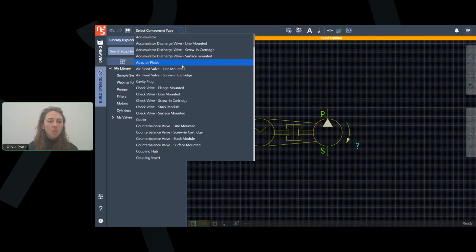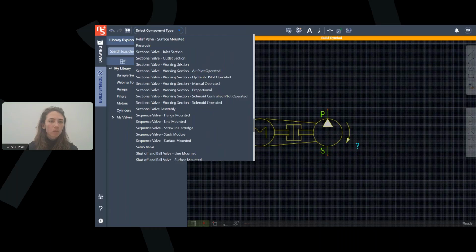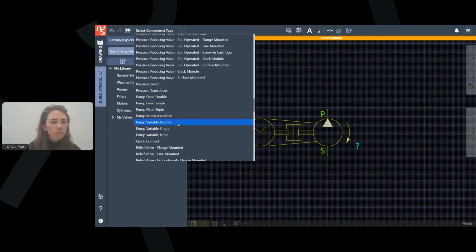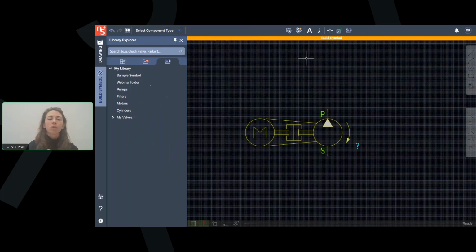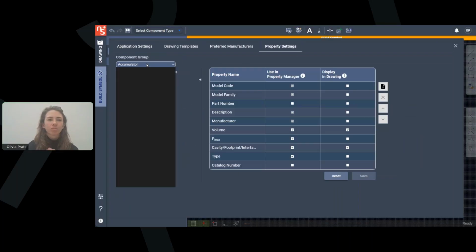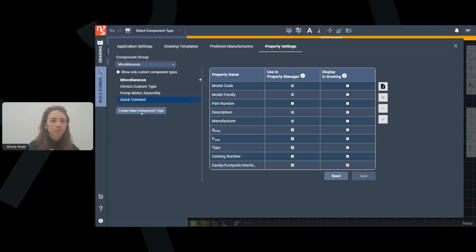So this is a component type that I made earlier, a custom one, pump motor assembly. See, I forgot to make it, so we're going to make it right now. Oh, there it is. Never mind.